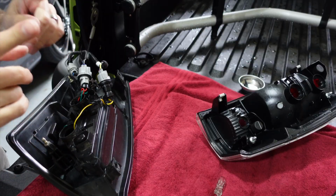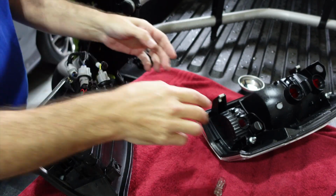I did the test, and just a little tip for you. Those plugs are directional. The reverse light did not work when I tested it first. I pulled the plug, switched it around, and now it works just fine. So it's always good to test before you finish and put the whole thing back together, to make sure you have it the right way.